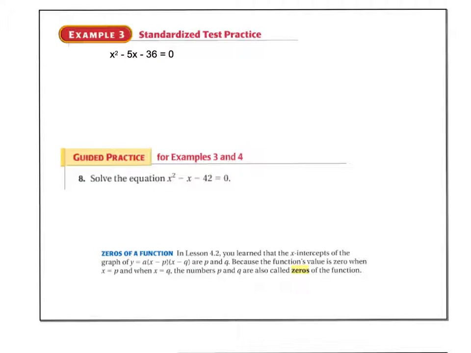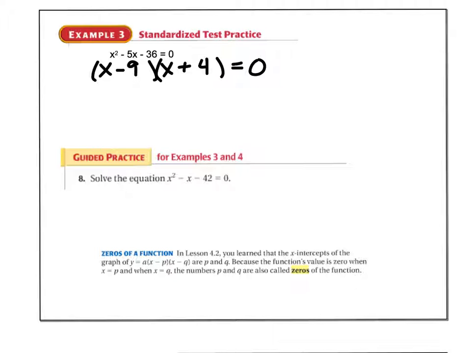Here's another problem that we can practice, and it's x squared minus 5x minus 36 equals 0. Remember, your first step is to factor this trinomial into the two binomials that created it when they were multiplied. You look at your first term x squared and realize that the first term of each binomial had to be x in order to get it. Then you say to yourself, which two factors when multiplied give me a negative 36, but when added give me a negative 5? And if you think long enough, and sometimes it takes a while, you will come up with negative 9 and positive 4.